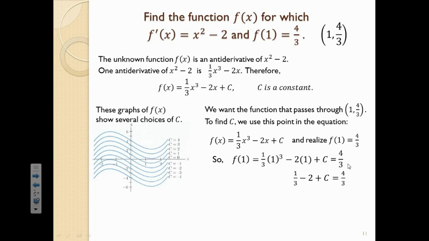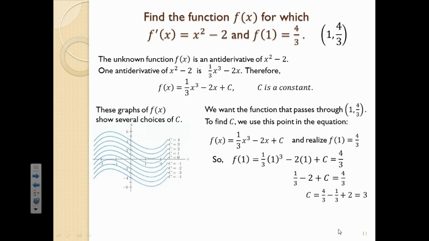So now we have all numbers and c, so we can find out what c is. We simply calculate that it's 1/3 minus 2 plus c equals 4/3. So we calculate that c is equal to 3. So we can say, yes, it definitely is this equation when c is equal to 3 that we're looking for, this one here. So this becomes a simple way to do it. If you know a point on the antiderivative, even though you don't know the formula or what the function is, if you know the first derivative, you can find what the function is. And if you know that it goes through a point, you can calculate what c is.